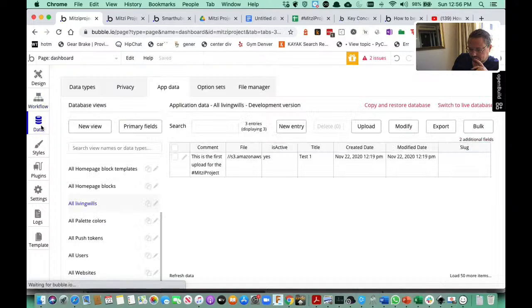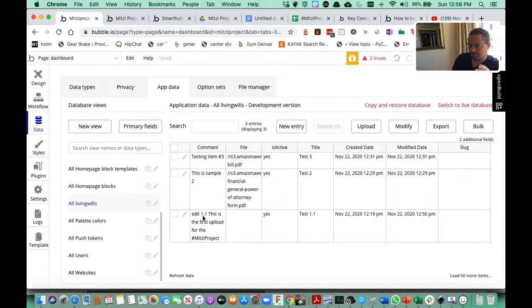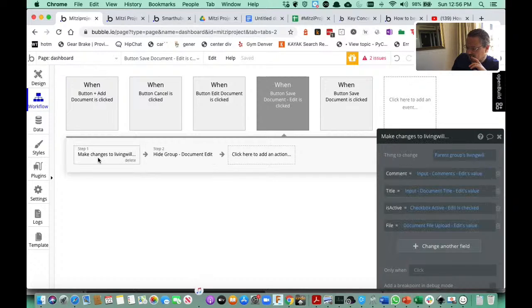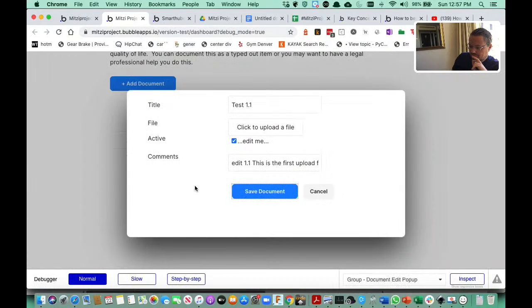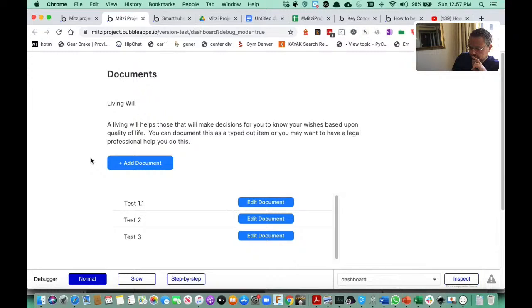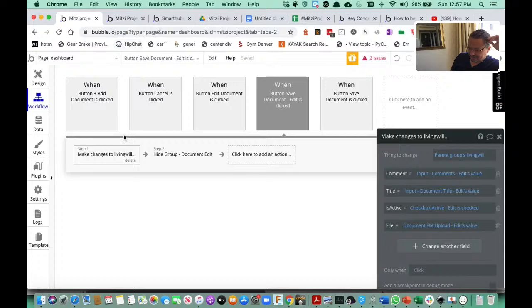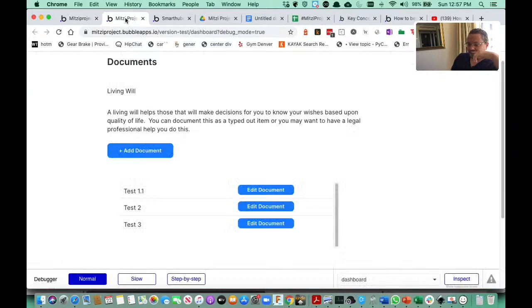So if we come back over here to our data and we view our app data to refresh the data. Item 3, edit 1.1. It did. So it changed it. But that's a little bit weird that now the make changes to a thing comment is edit values value. Why does it have the word edit in there? Oh, the other cool thing is that whenever you make changes like that, since it's a repeating row, it automatically puts that in there. So let's figure out why this is make changes to a thing, pop-up, edit value. Okay, that's fine.